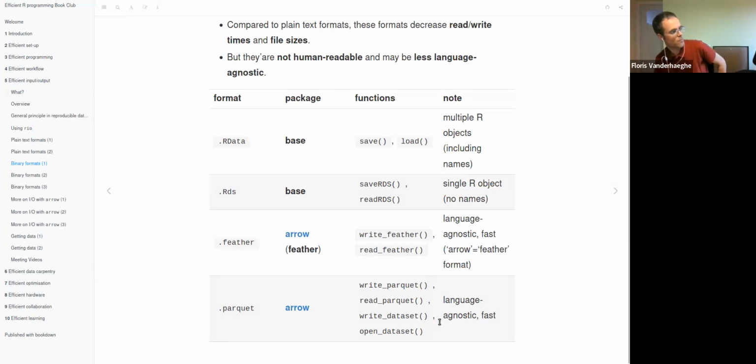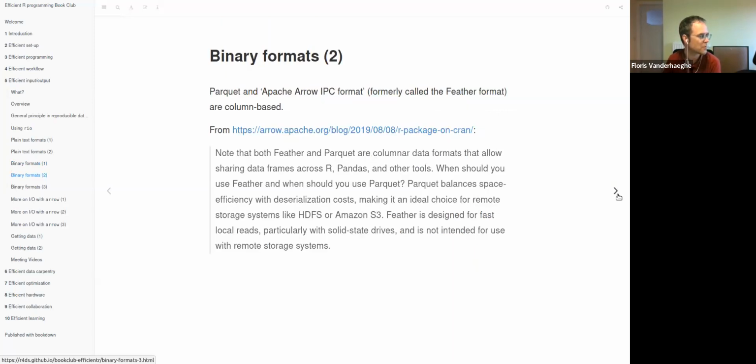So you can use write Parquet, read Parquet. You also have write dataset and open dataset, which I will come to in a moment. Let's have a look. So both file formats, the arrow file format and the Parquet file format, are column based. So they work a little different.